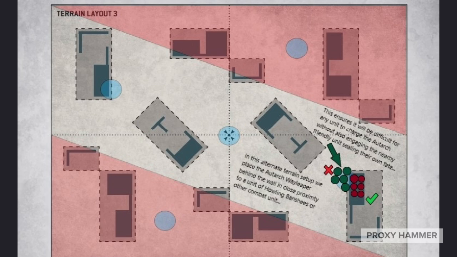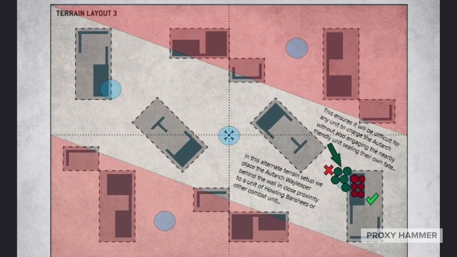So, there is a counter to that though, and that is Rapid Ingress. So you can do the same thing with Jane Czar that you can do with Howling Banshees, but you can obviously use Heroic Intervention for free, so it's not as much of a tax on CP. So you can come in from Strategic Reserve, that places you roughly in the same spot, and you should be able to make an easy charge from there.